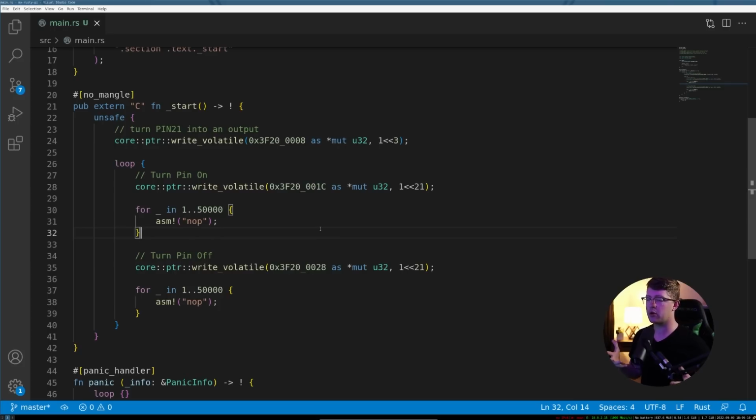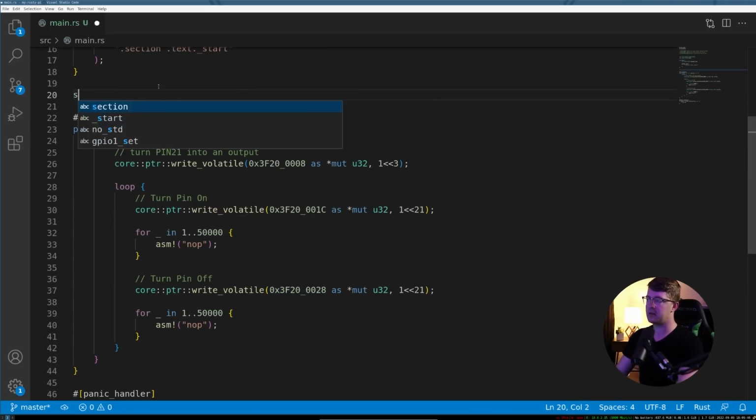So to make the code a little more rusty, I'm going to create an interface to the addresses that we have written here. In the video I made before this, we actually wrote some bare metal code that ran on the Raspberry Pi, and we used it to turn a GPIO pin into an output and then use that pin to turn an LED on and off. We're going to create some interfaces that we can use as a programmer to make our code a little cleaner and more accessible to someone else that has to take that code on.